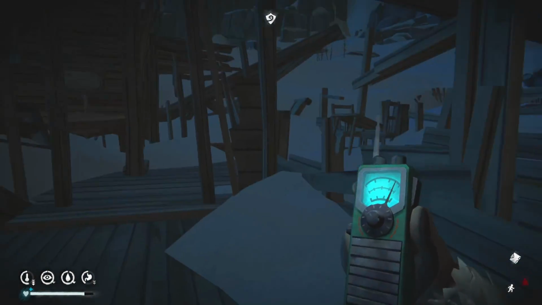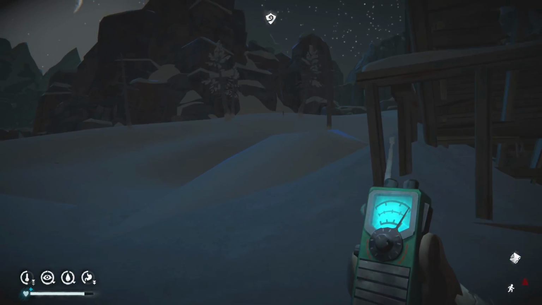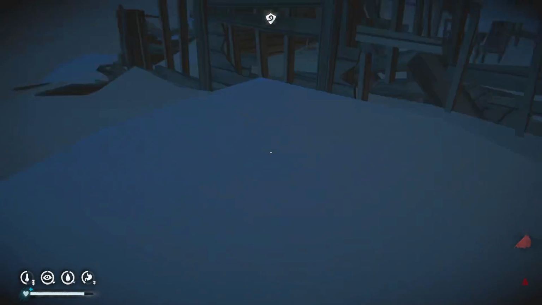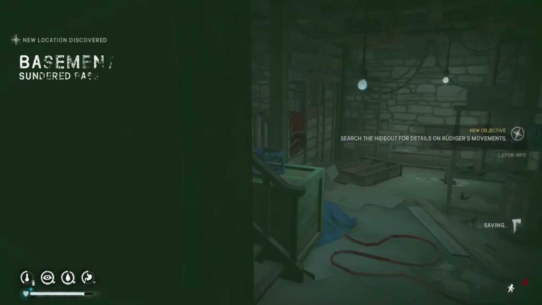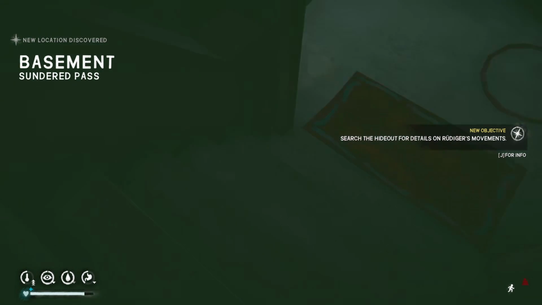No, it's behind it. That looks like a very suspicious lump. Aha. Wouldn't be the first time we found a thing that looks like a basement. Let's see what's in here. A basement or a bunker. Search the hideout for details on Rudigar's movements.